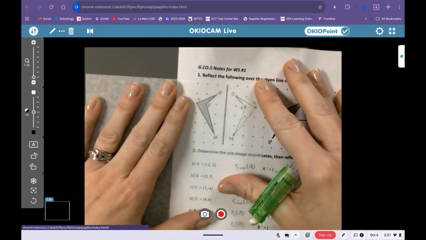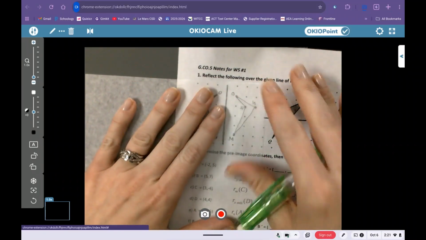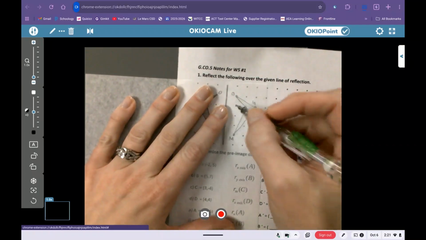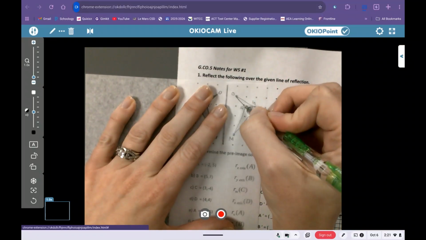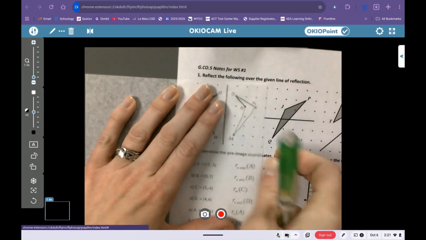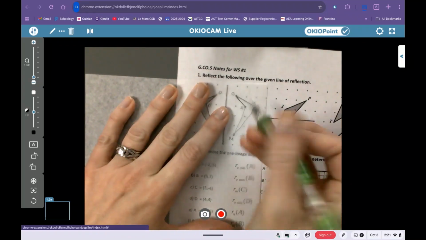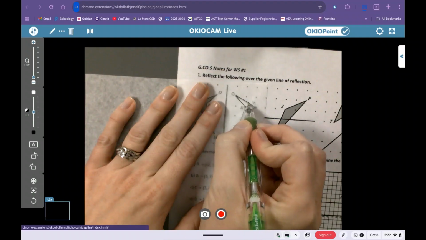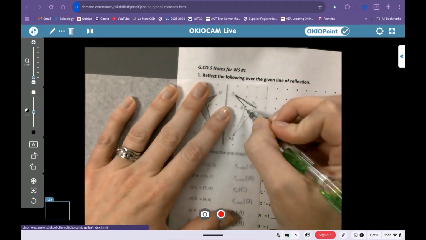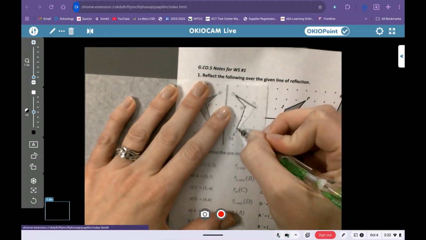Then if I just press down on that, and some students will even take their pencil and press down on the patty paper here, because then it actually helps trace the lines. You can see a faint little line there. If you go over your marking that you made, it'll transfer it for you.